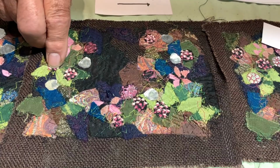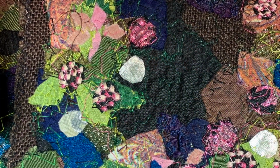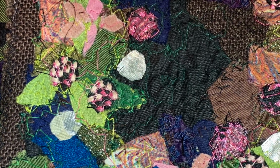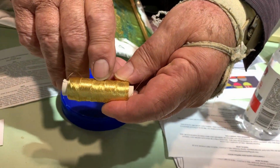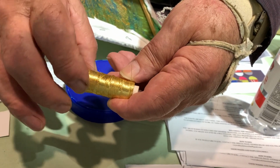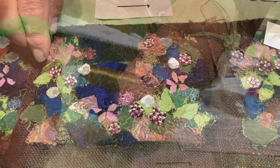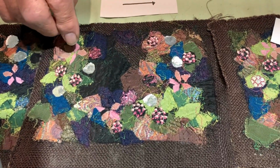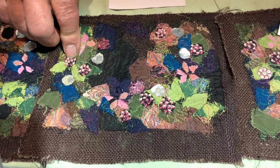And then in the very dark shadow I use a glitter thread. A lot of people would think of using glittery threads in the highlights, and if you look at it, only about 25% of it actually catches the light, the rest is in shadow. Whereas it's not a good idea to have that as a highlight because it'll look black. So I like glitter and I use it, but only in the shadows. And for highlights I have to use a matte, not a shiny thread, and then it's constant.